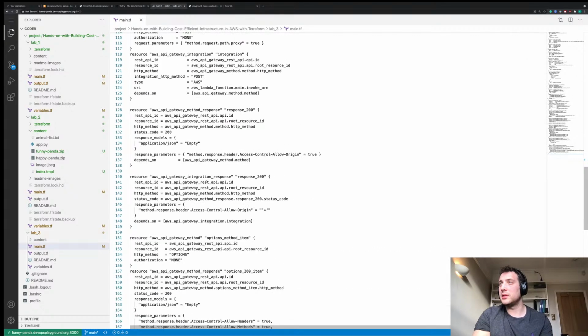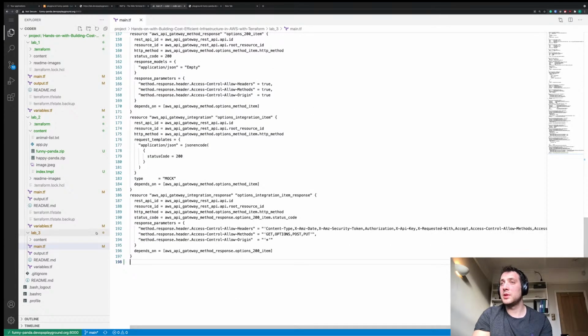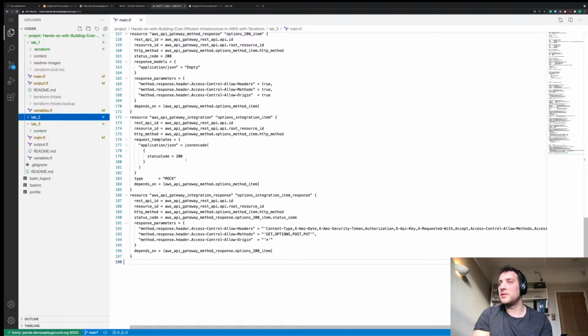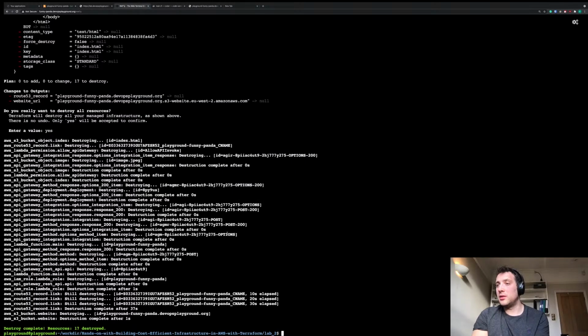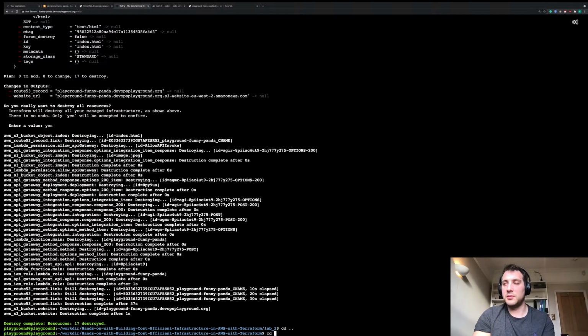I made a little mess here, so I just pasted the content from lab number 2. But if you haven't edited this file, it should include the steps from lab number 2, and we're now moving on to lab number 3. Our destruction was successful, so I'll just change the directory to lab number 3.